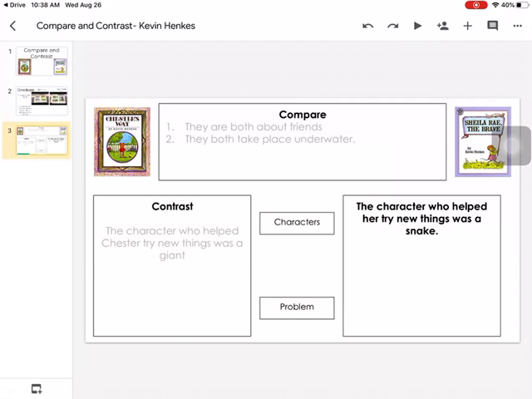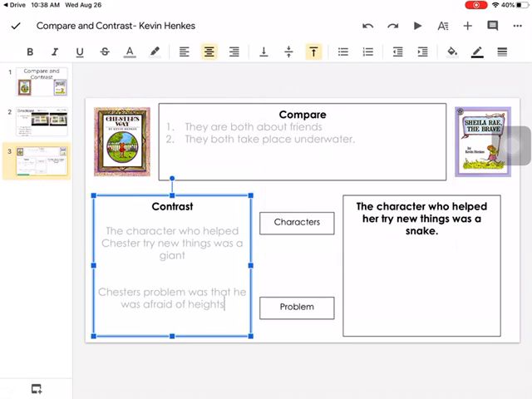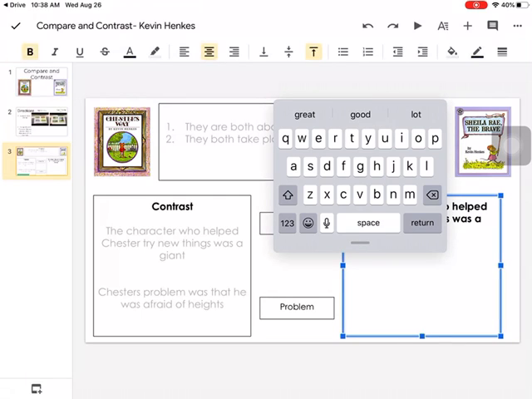Now I'm going to find a difference in the problem. So down here, I'm going to say Chester's problem was that he was afraid of heights. Again, that's not true. Just showing you an example.